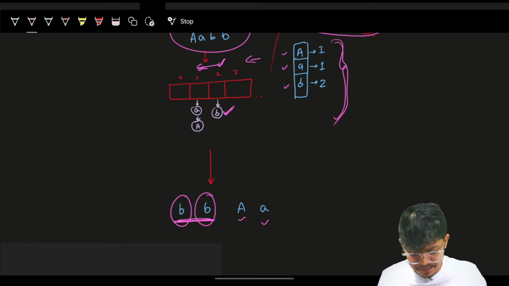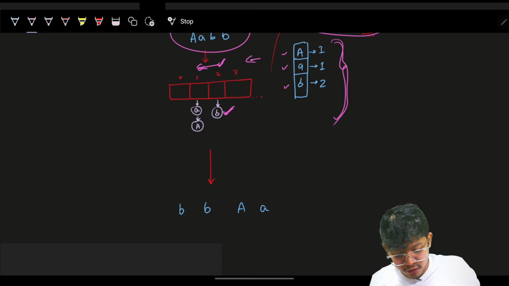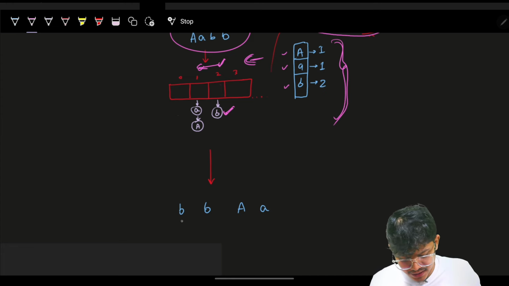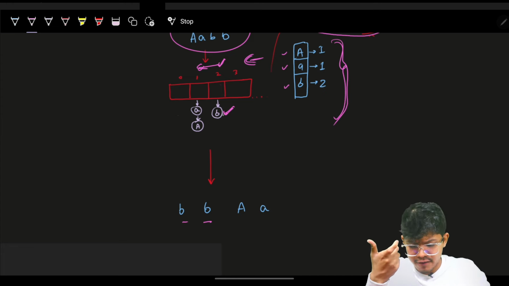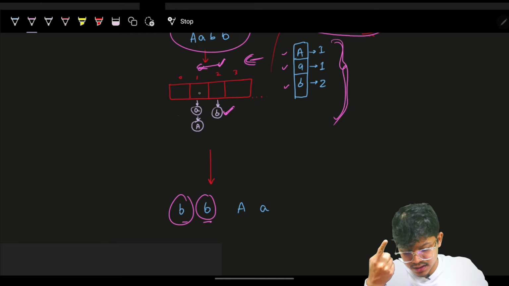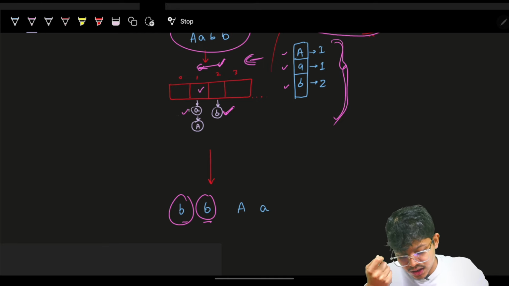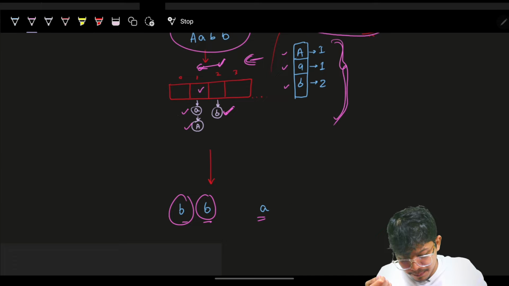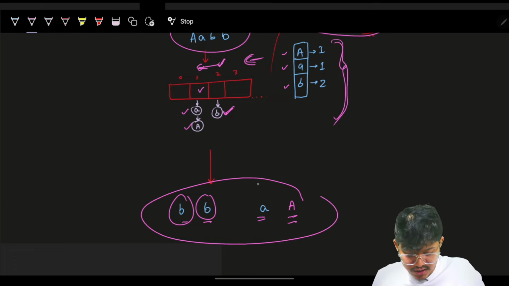But we don't have to. That's the reason it specifically impacted our problem, that we can reduce the complexity by a lot. So again, we'll just iterate from the very back. Whosoever has some value, just simply iterate on that. Okay, you have a B, so simply append B 2 times. Then you have a 1, then you encountered a small a. Append small a 1 time, and then append big A 1 time. And that's how you can simply solve it.